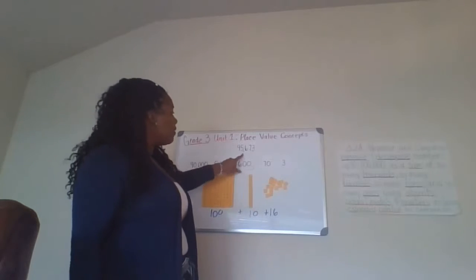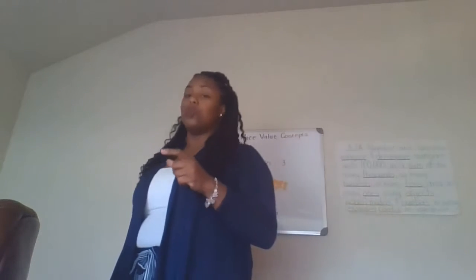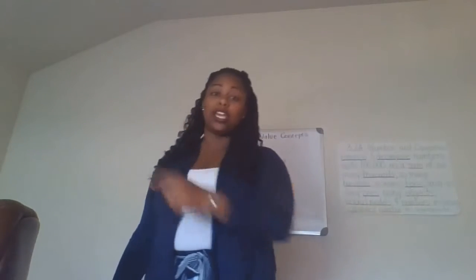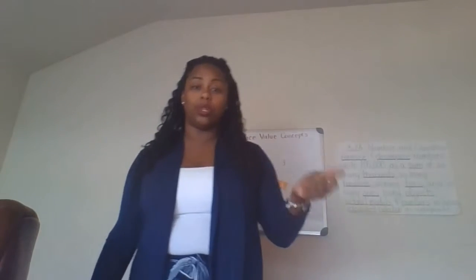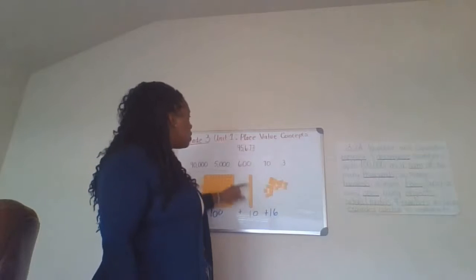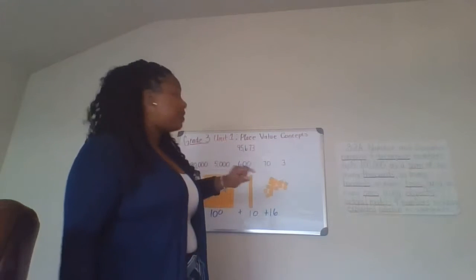Okay, so another way that I've done this is I've created note cards. You see at your tables I've provided you with a set of note cards of your own. On these note cards, you will see that there is a note card for each digit in the place value. So for ones, you have a 0 through 9. For tens, you have 10 through 90, 100 through 900, 1,000 through 9,000, and 10,000 on your cards. So what I would have the students do is draw a standard form number out of the stack.